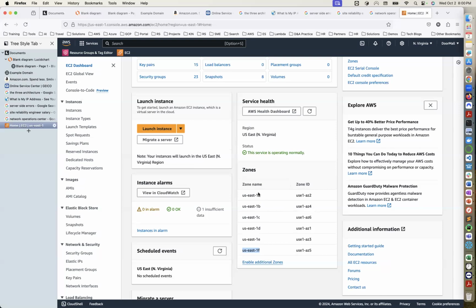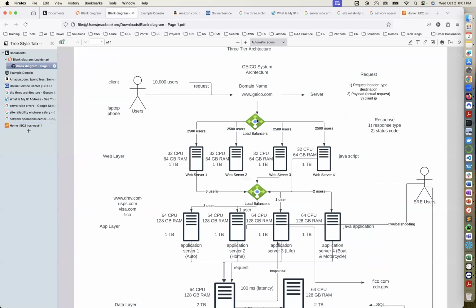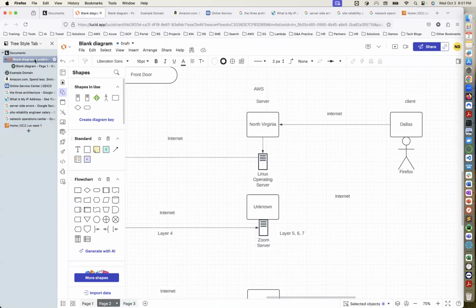This is the reason why companies will deploy their applications in the servers that live in this region, because it is highly available. They have 6 data centers. So when you create a server, your server can be fault tolerant, meaning that if one zone goes down, your server can run in the next one. The load balancer that we're talking about, if you have 6 servers in US-East-1A, B, C, D, E, F, can send your traffic to any of these zones behind the scenes. Any one of them.